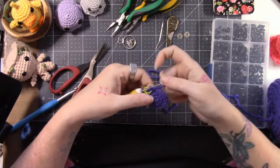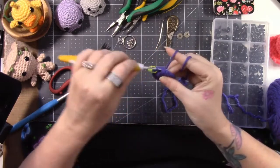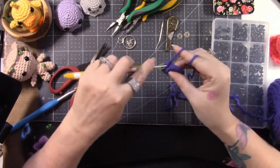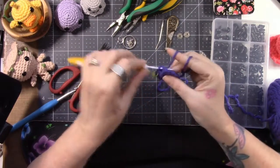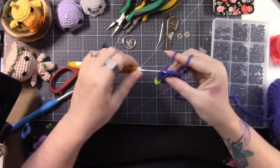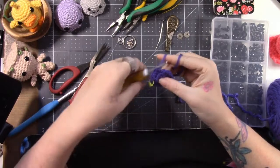All right, so let's go on to the row 4. So we're gonna increase and then do 2 single crochets. So single crochet in the next stitch and a single crochet in the next stitch. Okay, that's our pattern all the way around.